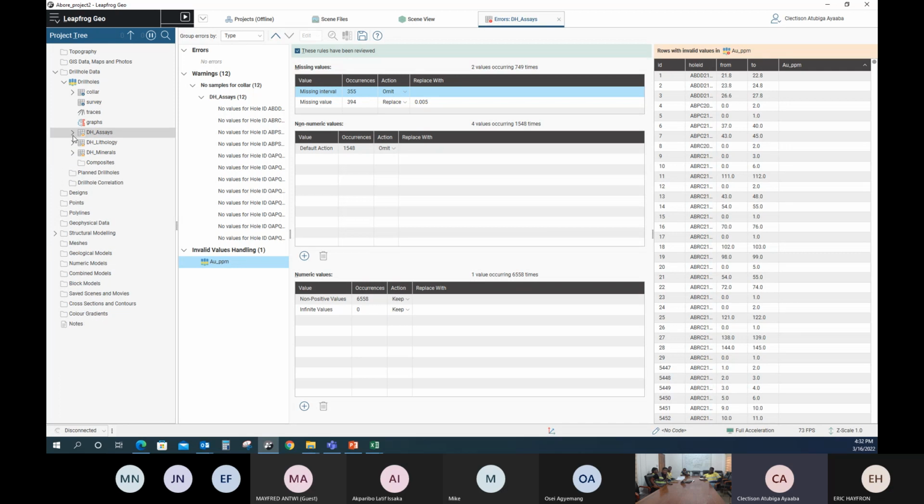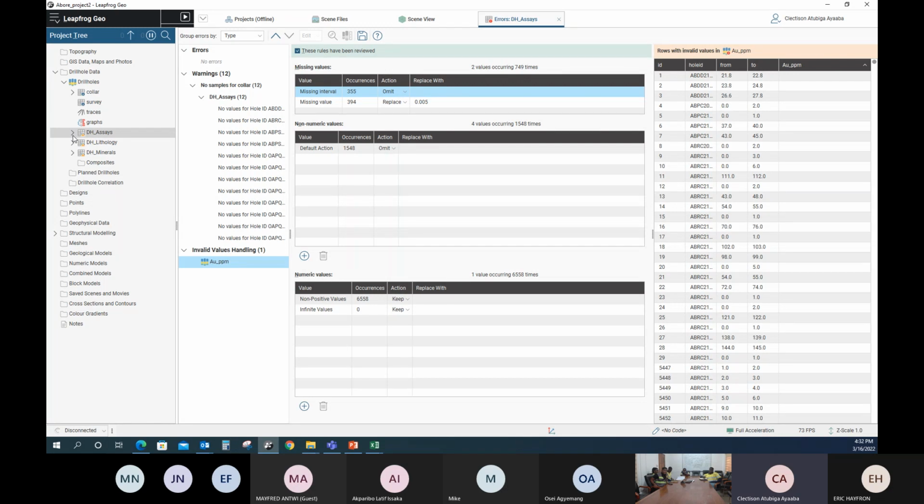I think the labs differ. In Obuasi, the lowest detection limit is 0.005. The argument has always been that an analysis cannot return 0 or a negative. So what we do is replace our values with 0.005.